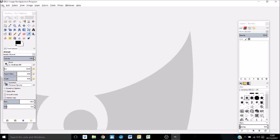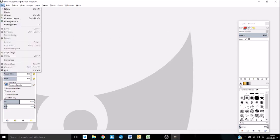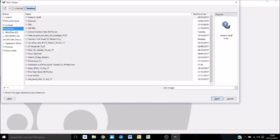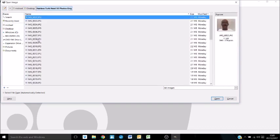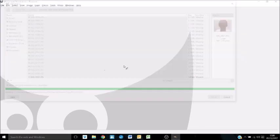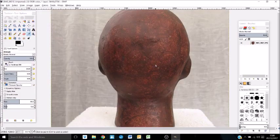First of all, I'm going to File. I'll just explain as I go. I'm going to open. I don't know where I am actually, so let's go to my desktop and see. We're looking for hairless Turk 50. There it is. I've done 20 already, so let's go for image 21. Double click on that, and this is the fella. That's the back of the head.